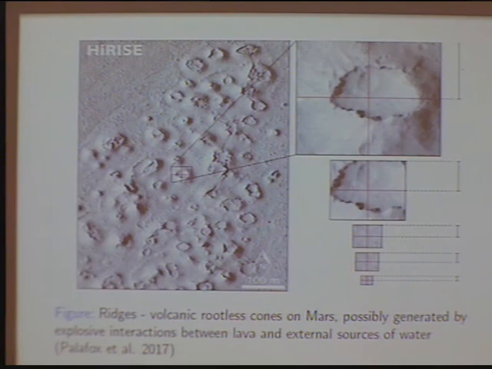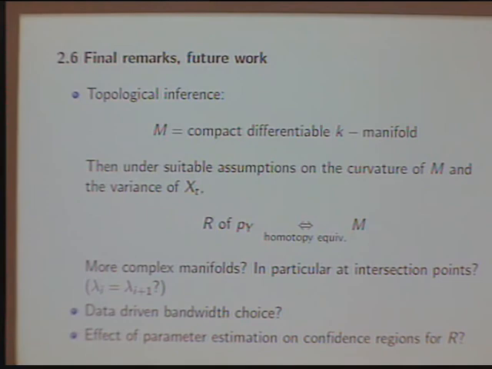And there is, of course, a lot of future work. For example, one wants to use this also for topological inference, and it is not completely clear whether the topological structure of the density is homotopy equivalent necessarily to the underlying manifold, because you have a density function on top of it. So, we are looking at the ridge of the density function, but actually we would like mu, or the topology of mu. It's not completely clear whether one can give nice conditions. And in most papers in topological statistics, one just says, let's assume that this is the case, but it is not quite so clear. Then there are some practical issues like data-driven bandwidth choice and so on.